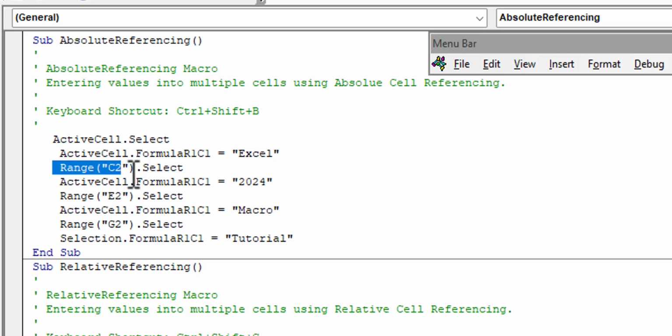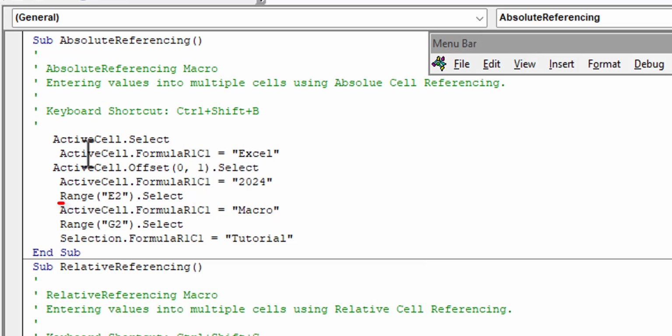The range C2 is one column over from cell B2. Therefore, we need our code to reflect the move one column over from the active cell. We can do this using the Offset method. The Offset method uses two values. The first value is the row. The second value is the column. We want all of our data to appear on the same row, so we don't want to change the row from the active cell. Therefore, we use a 0 for the row to keep it where it is, and we use a 1 to move over one column.